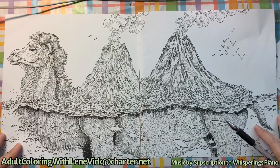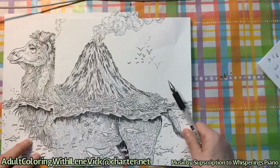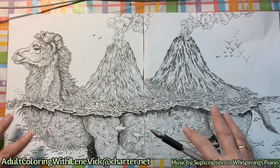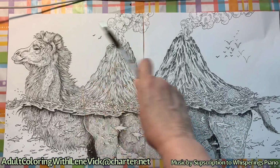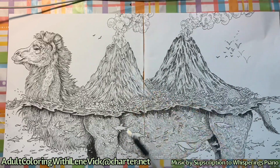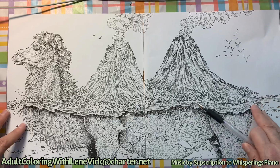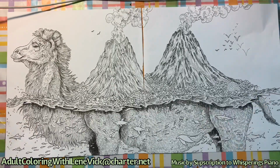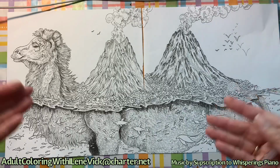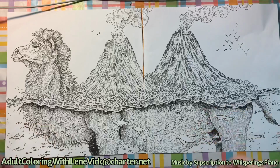And added a few birds. Okay. Now, I can't wait to start coloring this because there's some really neat stuff that I want to do with the sky, and I can't wait to do this volcano stuff. All right, guys, I really, really hope that this has excited you. Do not let this throw you. It is not complex at all. It's straightforward, and you can pause the video and then do the same things that I'm doing and did with this. But look at what you're going to come up with when you go ahead and follow my lead.